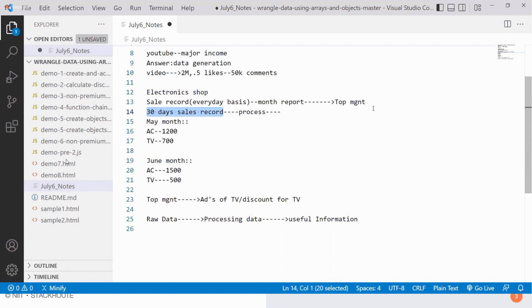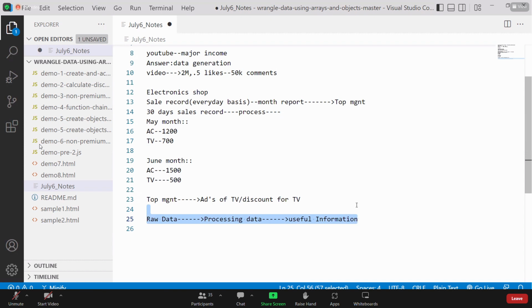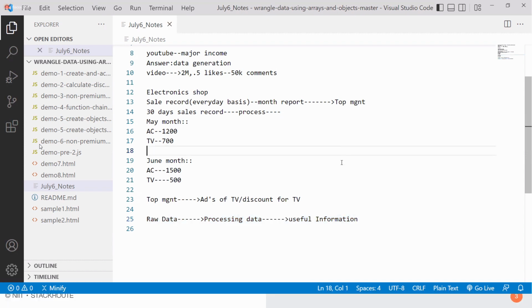That process is called wrangling: converting raw data into useful information. Converting one data format to another for my business purpose or the user's understanding is called wrangling.